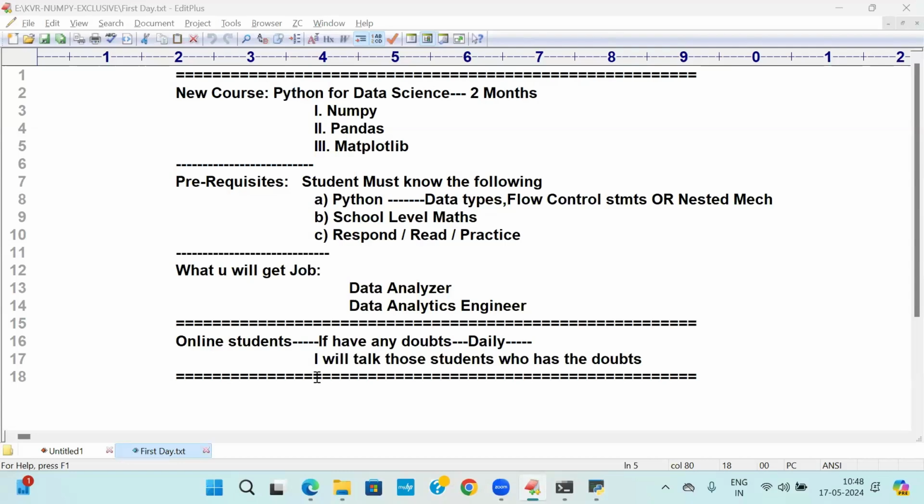I hope you are understanding. I explained in ND array format. My question is, sir, is the inner list also taken as clustered or scattered? That's what I'm saying. Once again, I will tell you. I am talking in the form of ND array. Suppose there is a matrix with first row, second row, third row, fourth row. So how many inner lists are there? 4 inner lists. When I talk in the form of ND array, all those rows are clustered, and the values in each list are also clustered. Fine, I got it. So all values are clustered in the ND array. So accessing is easy and fast accessing will be there. Mahinder, you understood that, correct? Yes, sir, I got it.